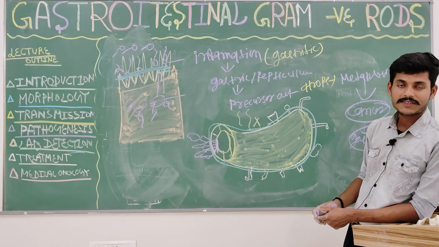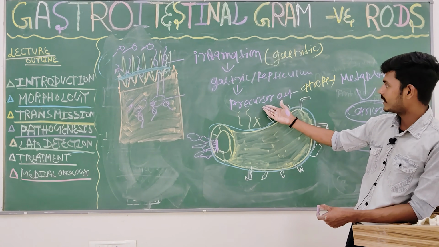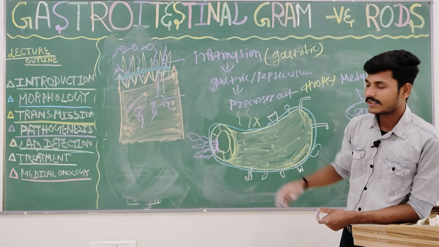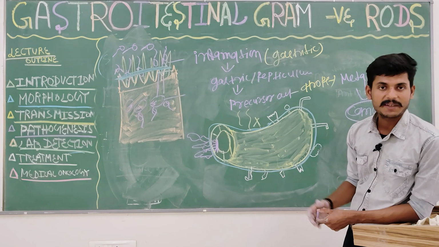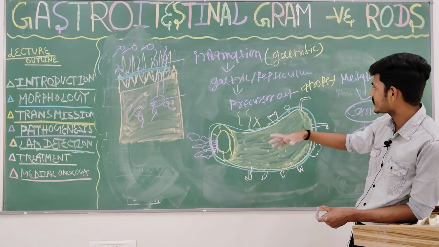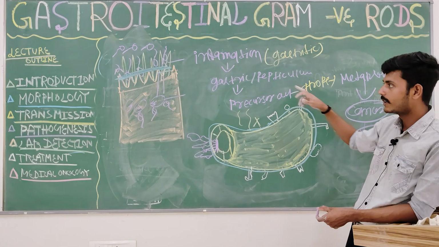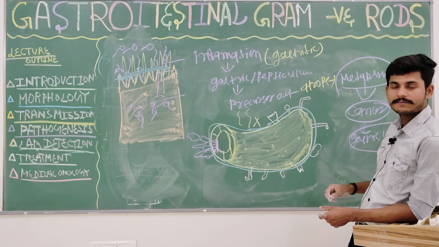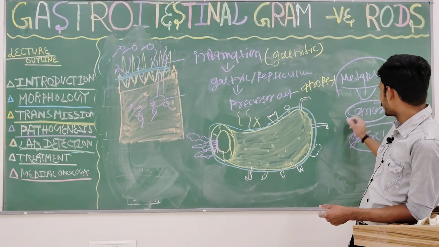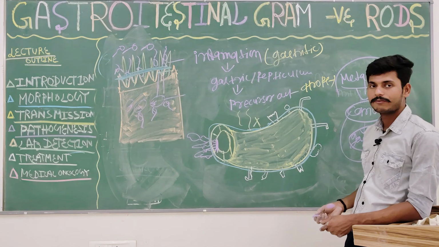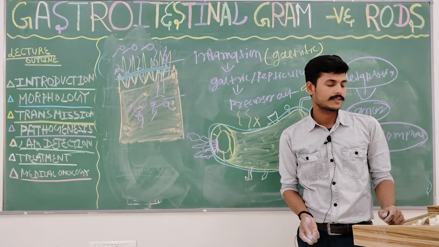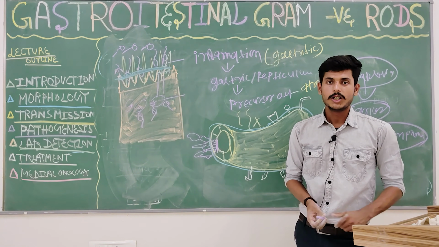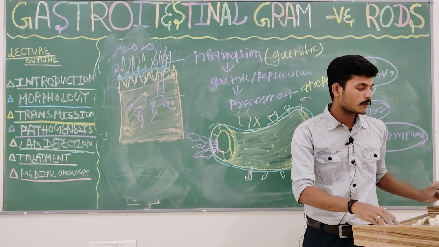Then there is a gastric or peptic ulcer. Then it starts disturbing the genetic machinery of the gastric epithelium, and thereby disturbs the precursor cells, which results in the atrophy of gastric epithelium, and that results in metaplasia. And that will result in gastric lymphoma or gastric cancer. Fine. So we talked about the histopathology.